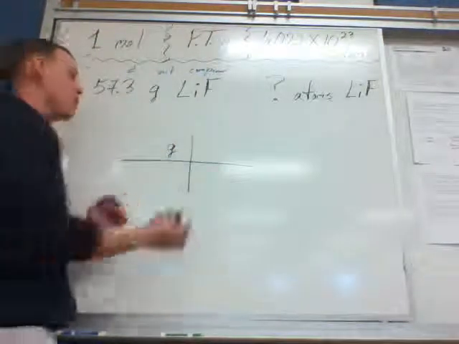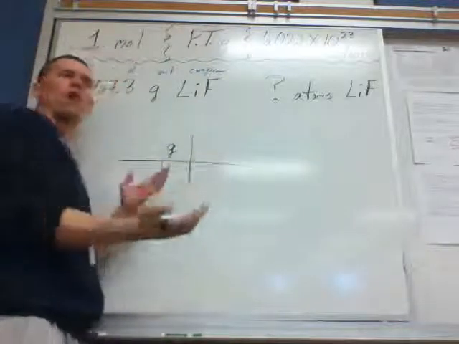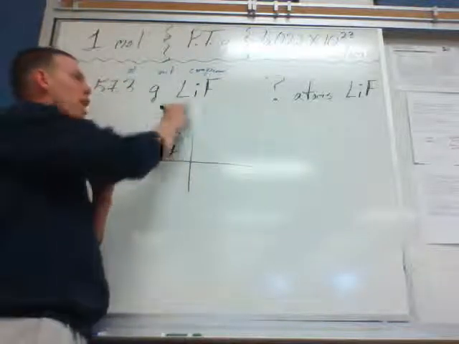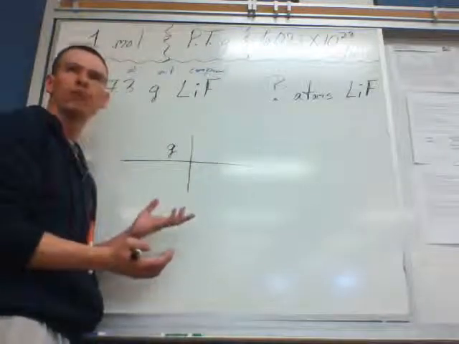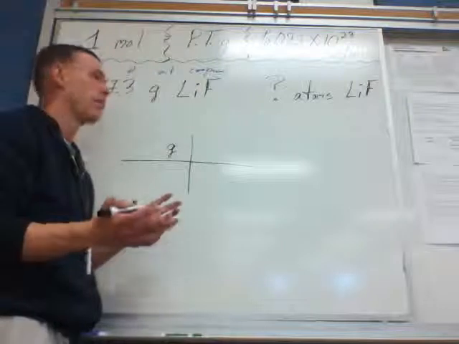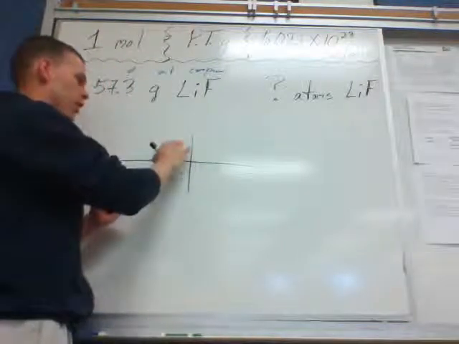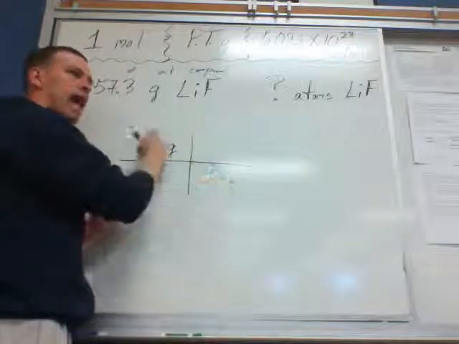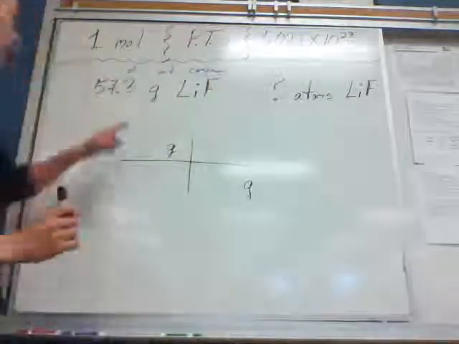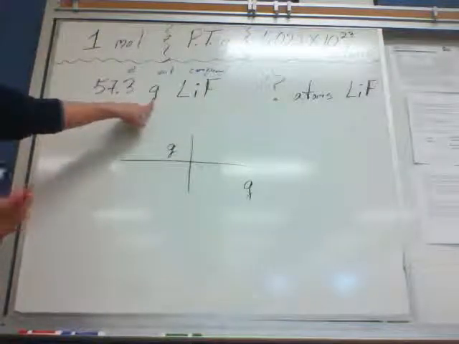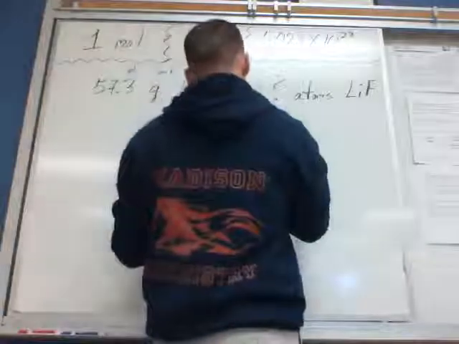There's a couple of you that were putting lithium fluoride in there, and then you were getting confused on what numbers you were supposed to put. The compound in these problems, anyway, doesn't need to go into the grid. A couple units from now, I'll ruin your life. But for right now, it's just the units that go there. Remember, these two diagonals match each other, just like your cheat sheet says. In this case, they're both grams, because that's the given unit. The unknown unit is atoms.